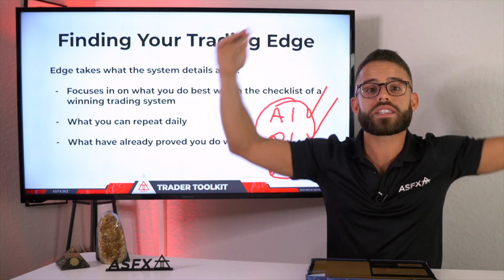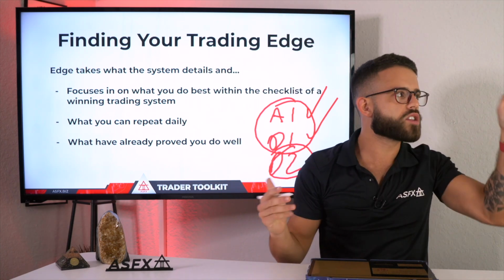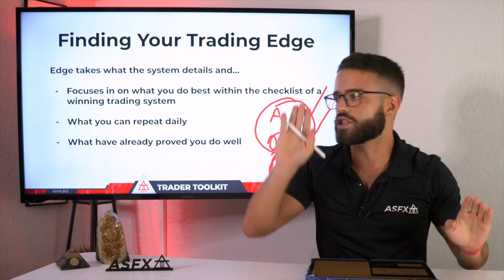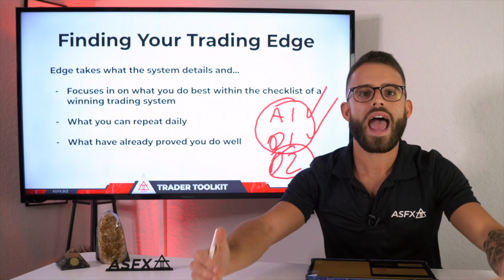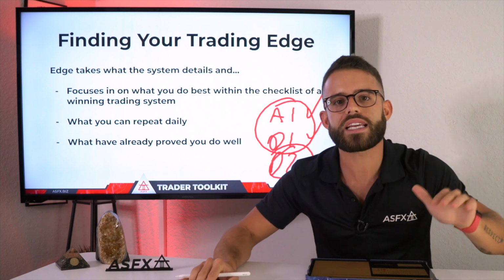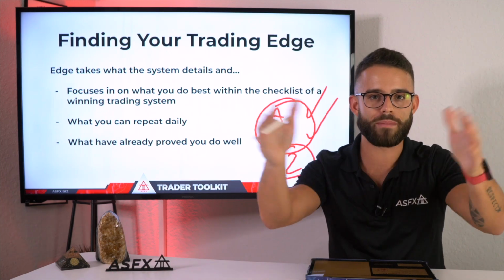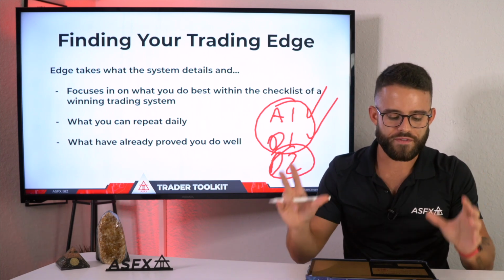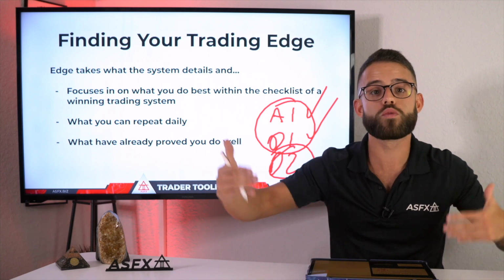They're in the same system, the same umbrella. We're standing under the same umbrella, but it's basically like he's looking left and I'm looking right. That's his edge, this is my edge, but we're trading the same foundational knowledge of how to read a chart, how to find bias, how to read risk reward. All of that we understand the same, but he's leaning into what he does best. I lean into where my beliefs align, and that's where we find the edge. It's something you can repeat daily and something that you've proven over time through backtesting.